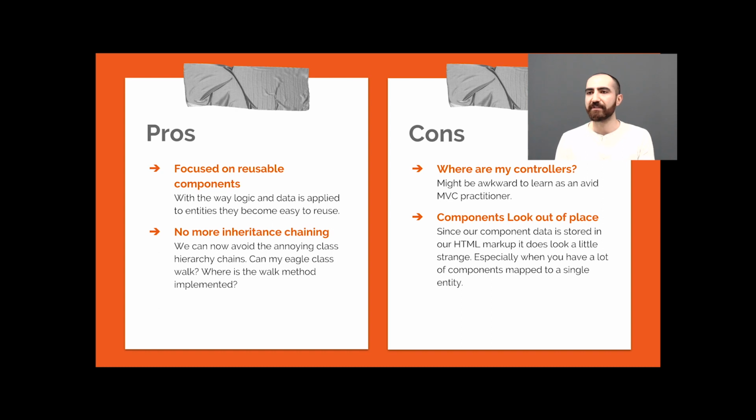Another nice thing about ECS is that we get to avoid some of the issues with inheritance chaining. Say we have an eagle, which is of class bird, and then vertebrate, and then animal, and then microorganism or something like that. And we want to find out where the move function is implemented. How does the eagle get from place to place? How far back in our inheritance chain do we need to go before we find where this move function is? Is it in the bird superclass? Is it the vertebrate superclass? Is it the animal? Or is it all the way back at the microorganism base class?